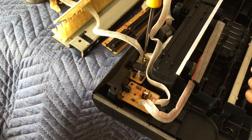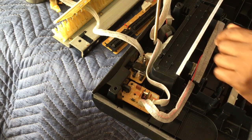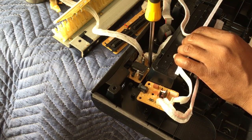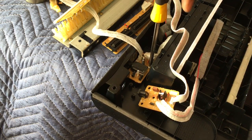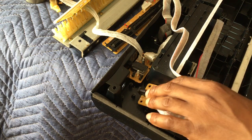A lot of people, what they usually do, they just stick the whole keyboard straight in, and then work around the piano casing, which is a lot easier. But what I'm trying to show you is how to make it look like a real piano and not like a digital piano. Basically what I'm talking about is the body and showing off the keys.